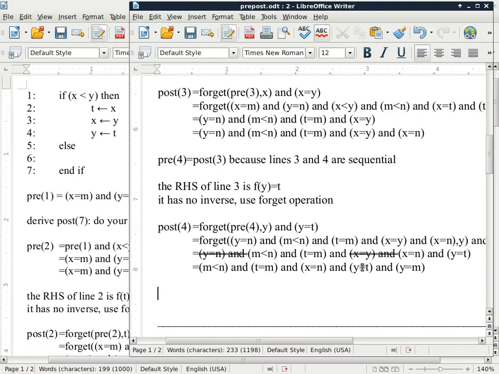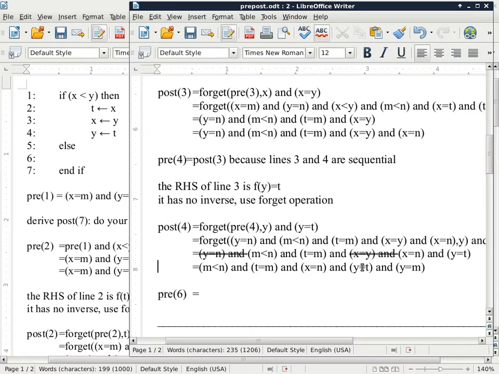The else portion turns out to be pretty easy to work with because of pre-6, what we know right before we execute line 6. Yep. Go ahead. Why don't we state that y is smaller than x? We can definitely do that.